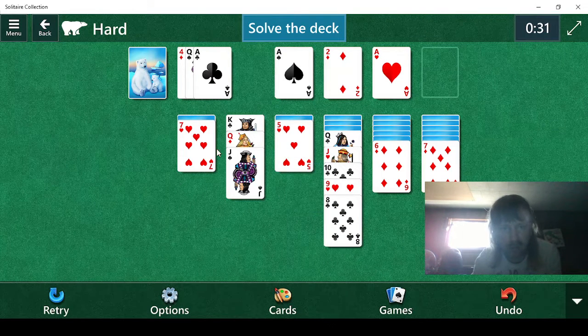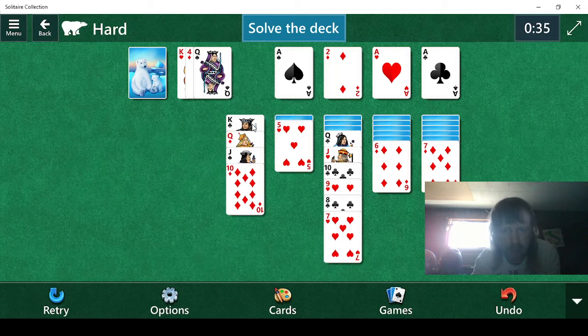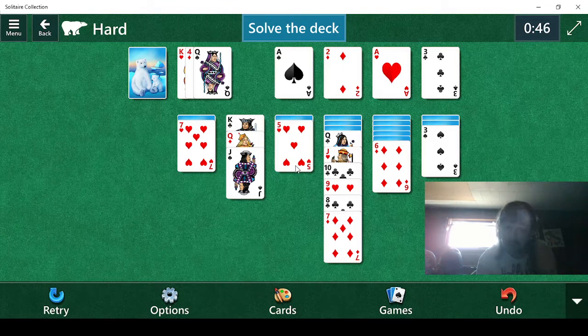Yes, we can do that, and then do that. Okay, all the aces are down now. That's good. Let's not do that, just in case. I want to see what's under here. Okay, that gives us access to this and this. Three. Okay, three is probably a little bit more important.